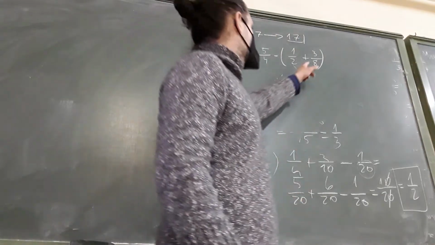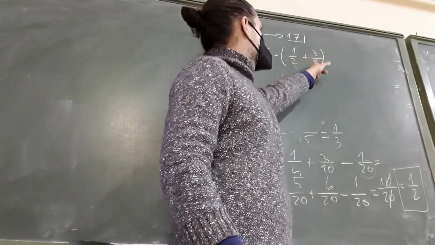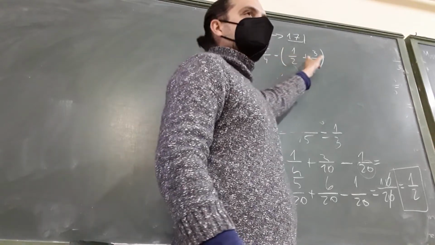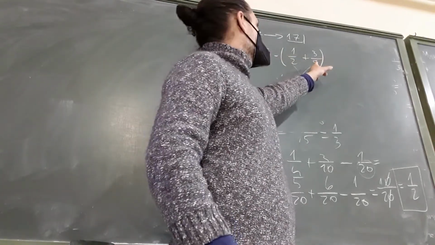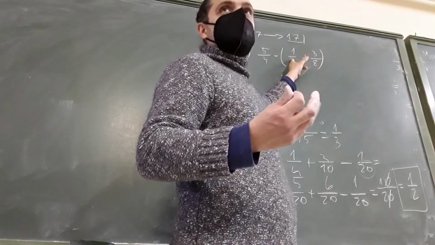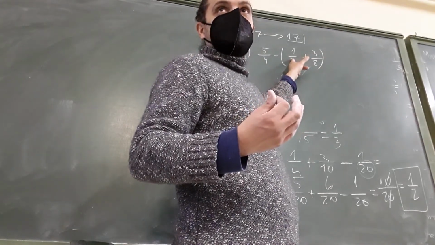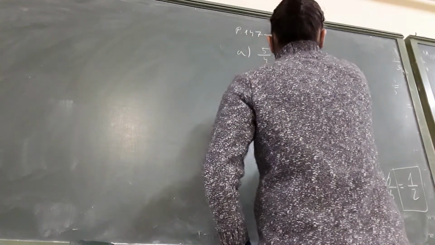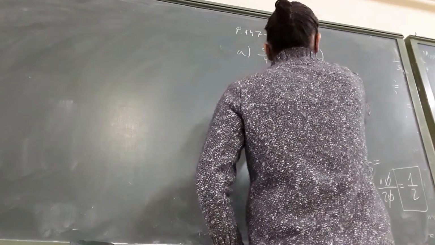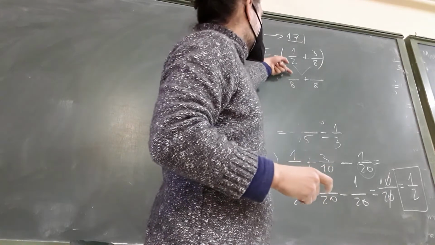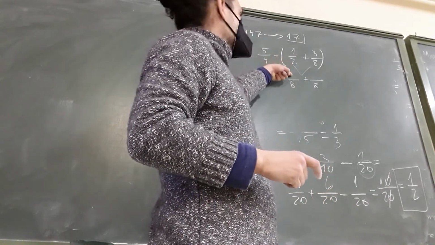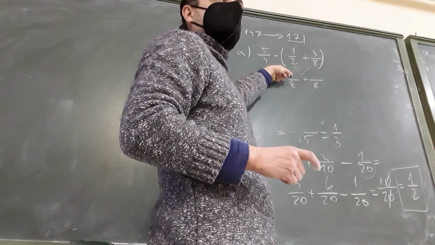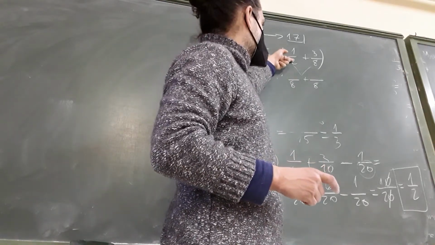So we have to find the lowest common multiple of 8 and 2. We can do it all at once, but it's better if you start here. 8. What is the lowest common multiple of 8 and 2? It's 8, right? Esto ya lo sabemos todos bien, ¿no? Sí, 8. So we are going to write 8 and 8. What is the number up in the first numerator going to be? 4. Can you all see that? ¿Todos lo veis?